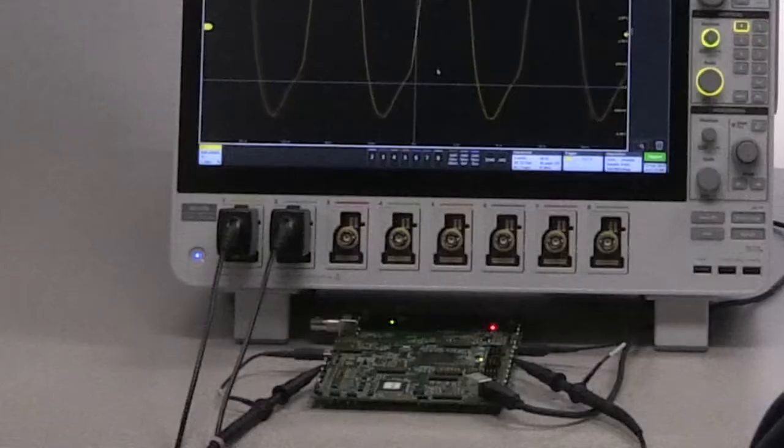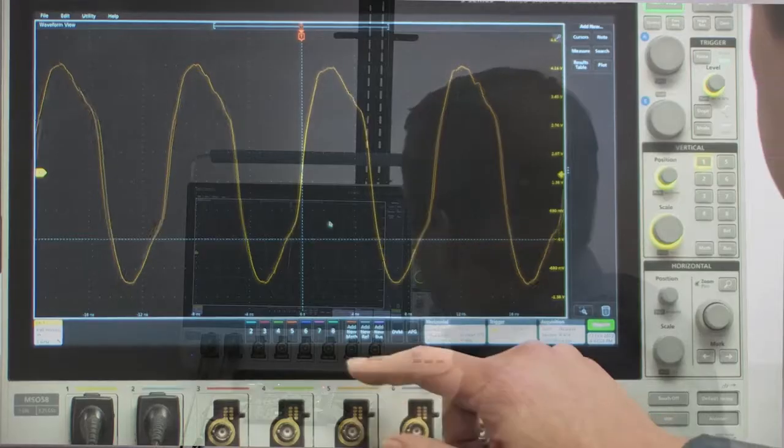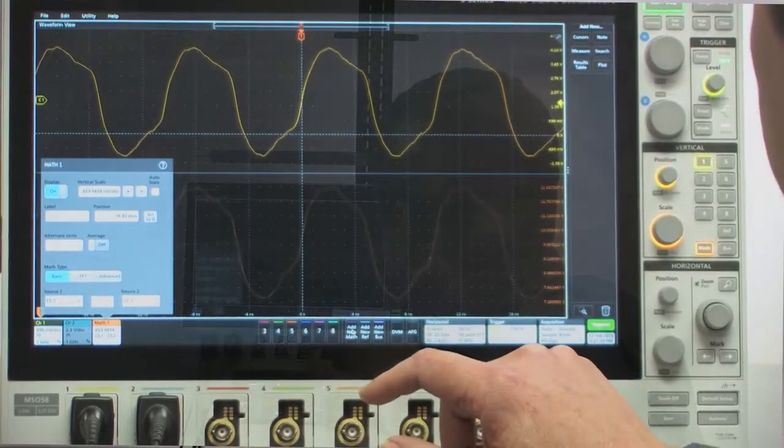Next, those key scope acquisition parameters, sample rate, record length, time per div, all affect both displays, the time domain display and the frequency domain display. What this means is that most of the time you can either optimize your view of the frequency domain at the expense of the time domain view, or you can get an optimal time domain view, but your frequency domain view is messed up. Today, we're going to take a look at a spread spectrum clock that modulates from 97 megahertz to 100 megahertz, and we'll take a look at it using both traditional FFT and Spectrum View to see how they are different. The first thing I'm going to do is set up a traditional FFT display.